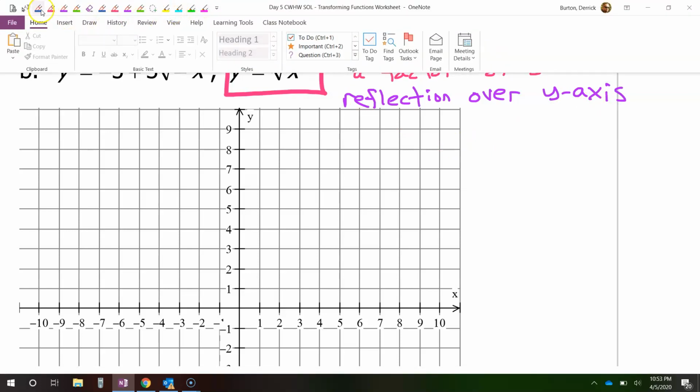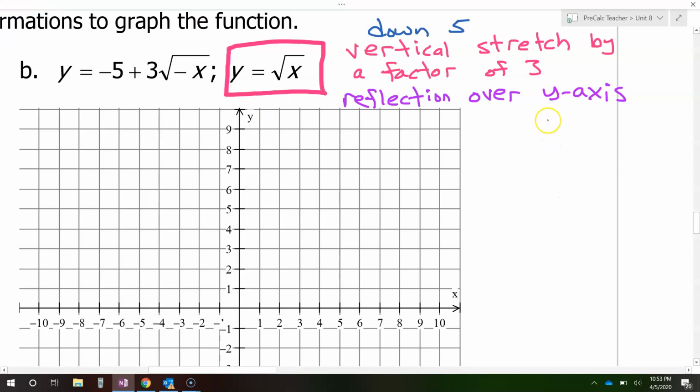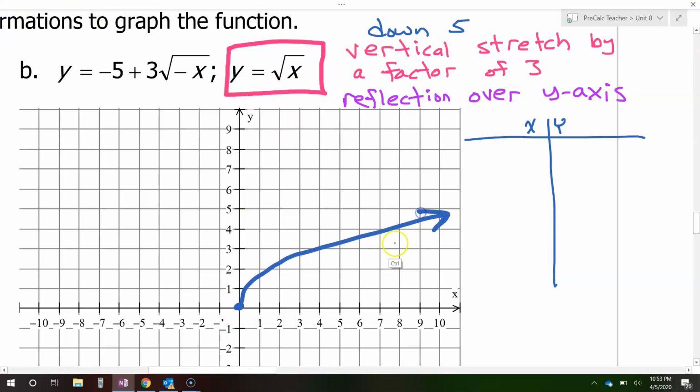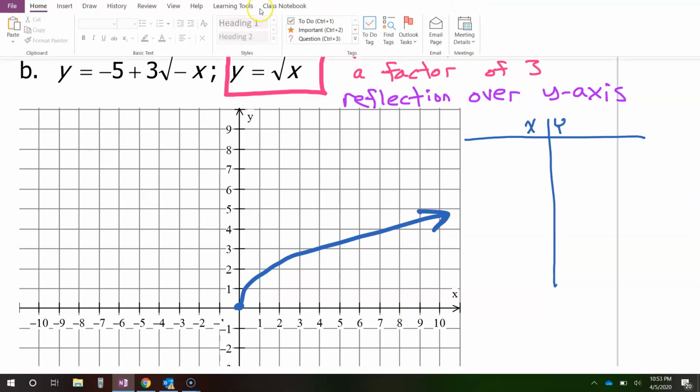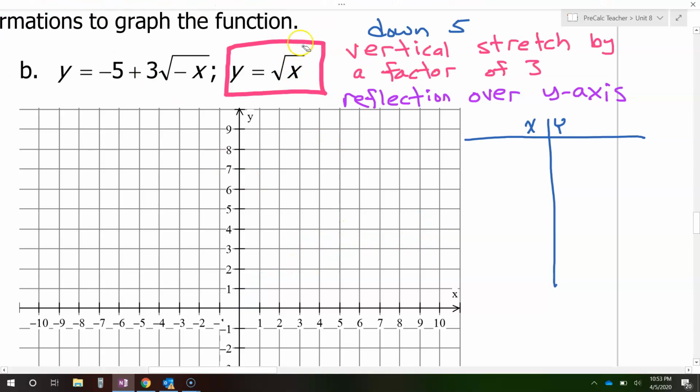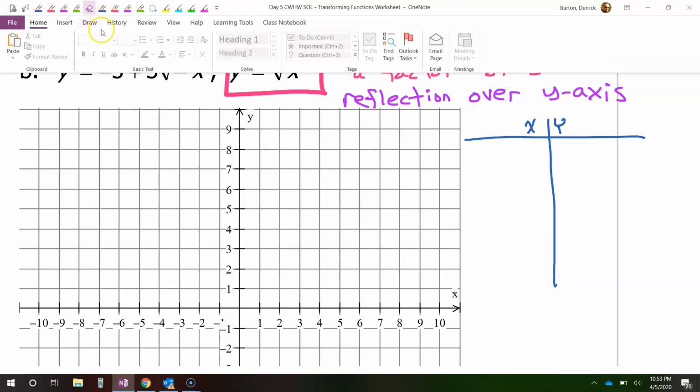Okay, so this is a square root function. Let's start off with our standard values, because we have to graph the original function. So we have x, y. Now, in the back of your mind, we know what this parent function looks like. It's like this type of a deal. I'm going to graph it better than that, but I just graphed this sketch to show you why I'm picking the x values that I'm going to pick. For one thing, I'm only going to pick 0 and then positive x values. But also, because I'm doing the square root here, I think it would be better if I do values that I can take the square root of.